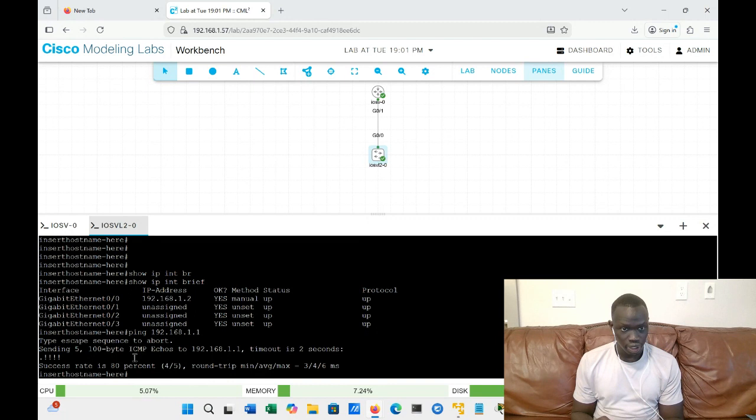Right here, it's sending an ICMP echo request. It sends five of them total. As you can see, it was 80%. And that first initial one that failed, that's because of the ARP process that's occurring. I will talk a little bit more about the ARP process later on, but just know that that's usually what occurs whenever devices are trying to reach out to other devices that they have no idea or no knowledge of. So essentially, that first initial communication between devices, that's what's going to occur, that ARP request.